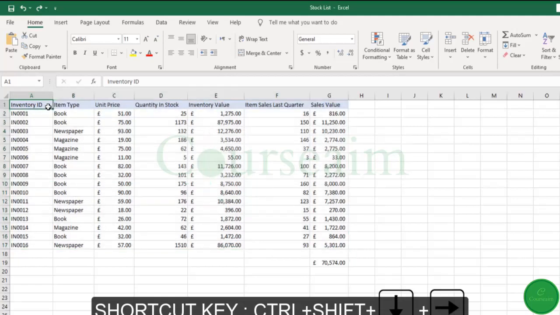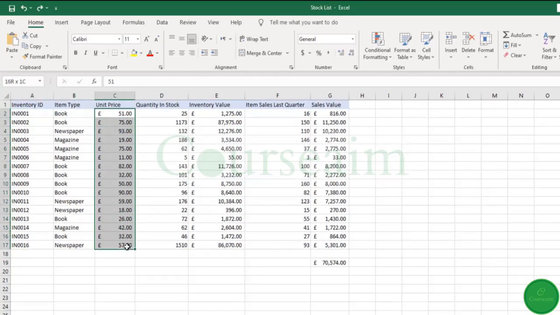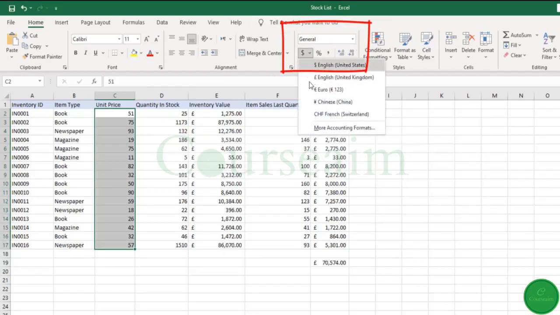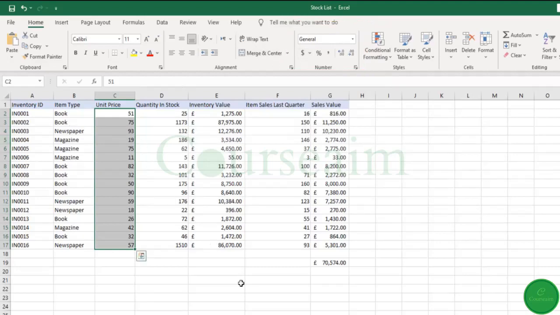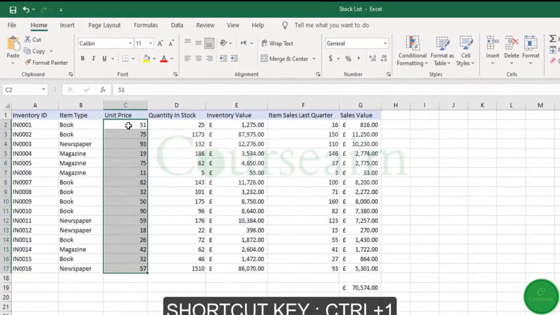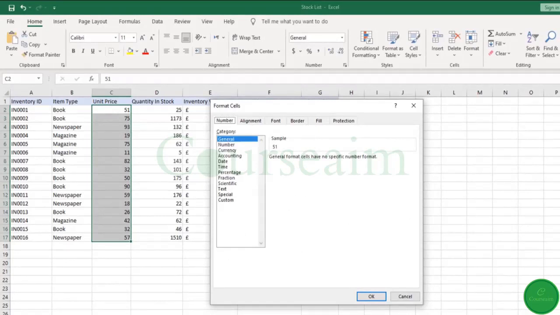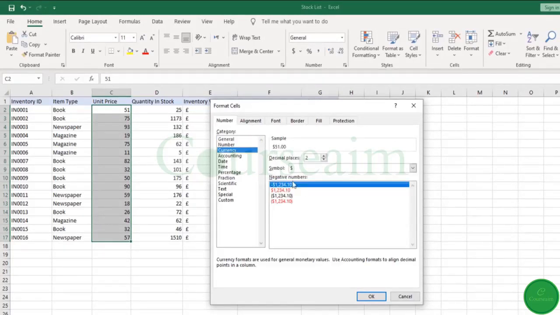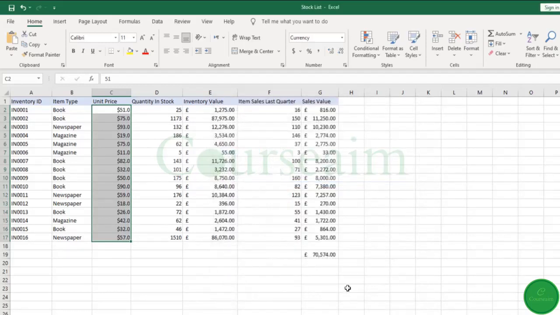So for example, if I were to click on this unit price here and I want to format them all as pounds, I would hold Ctrl Shift and down. And then another useful shortcut to know: you can obviously format it by going into your number formatting at the top here, but a quick keyboard shortcut is to hold Ctrl and press 1, which will straight away bring up the Format Cells box. So that is Ctrl plus 1. Click on currency and OK. That's a quick way to format a whole row of data or a whole column.